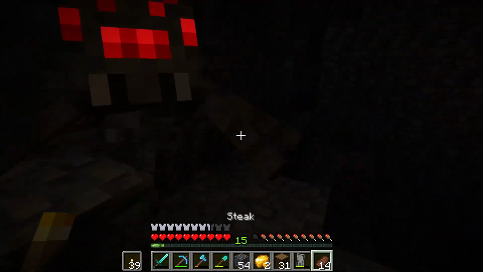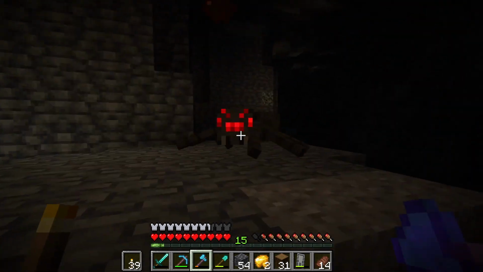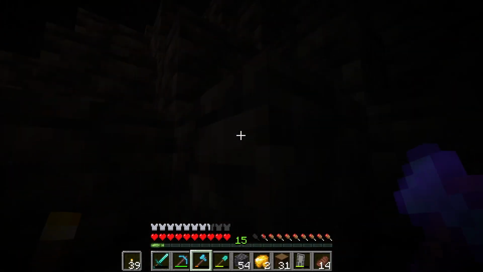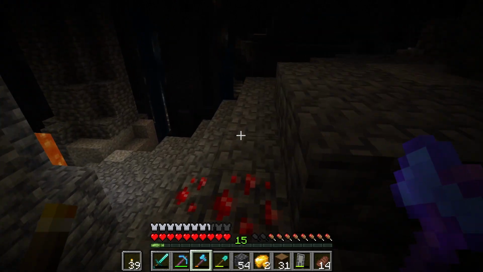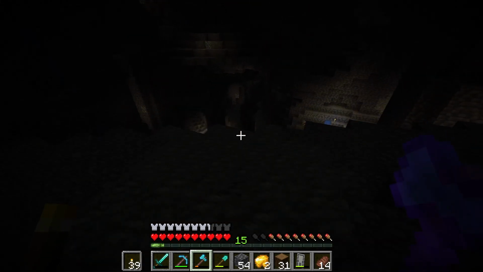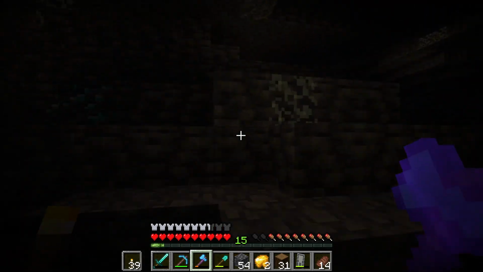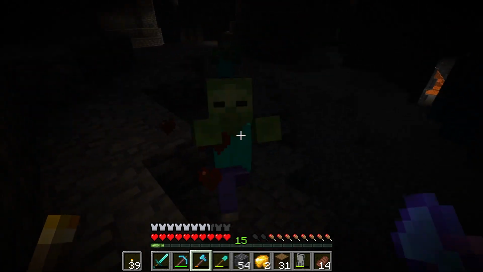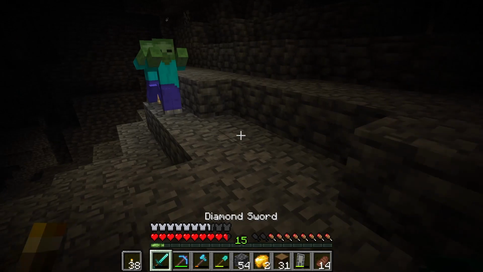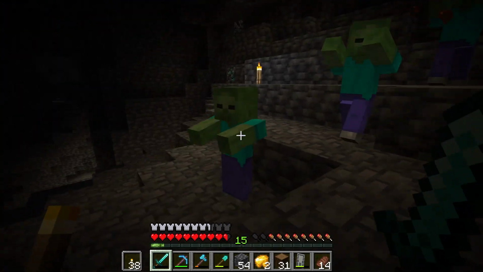I don't actually know. Okay, I'm down. There we go. I'll use my axe for now. I don't know where that waterfall was that I went down. Okay. There it is. Right, so... Oh, hello. I see some more diamonds. But the zombies want to protect them. Go away, go away, go away.